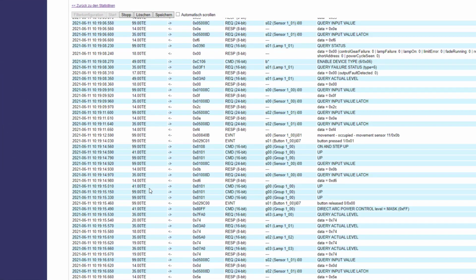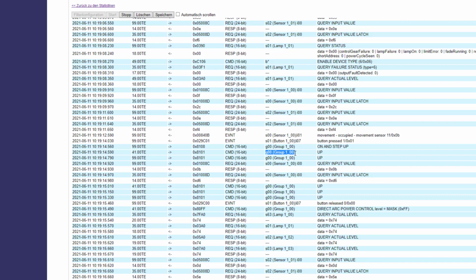As the time has now passed a little, we are seeing that push button 100 has been pressed, whereupon our LDALI controller sends out a command to our group 100, which is the one being controlled by our constant light control application. The command in this case is up, which is a relative command to dim up the light level.